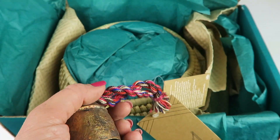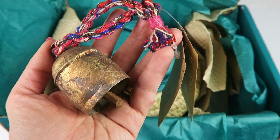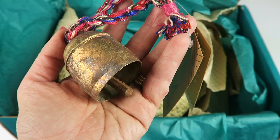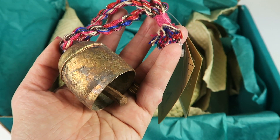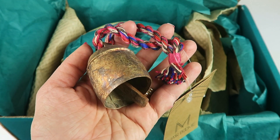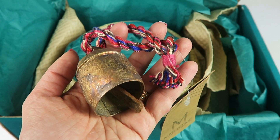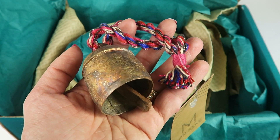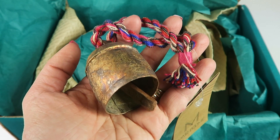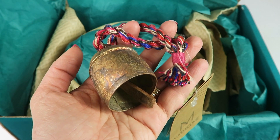Let's find out about this little bell. It retails for $12 and it's made in India. It says 'Grace your home with ancient music from your new twist bell.' Hammered into shape from recycled tin and iron sheets, what was once lifeless metal has been hand-tuned to reveal its own unique tune. Traditionally used by farmers to identify their livestock — no two bells play the same tune, and each produces its own distinctive chime to connect the farmer to its herd.